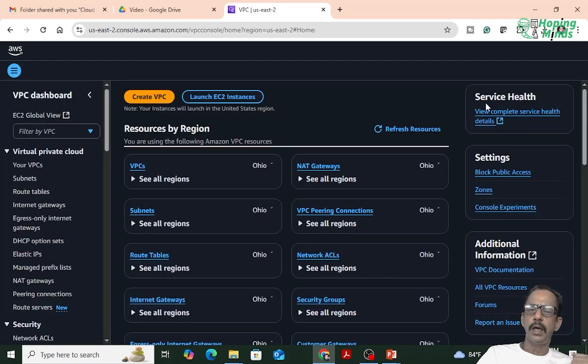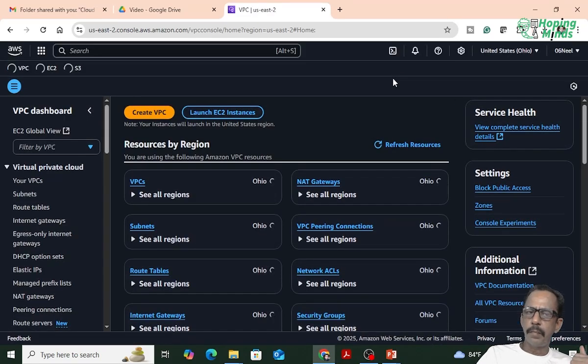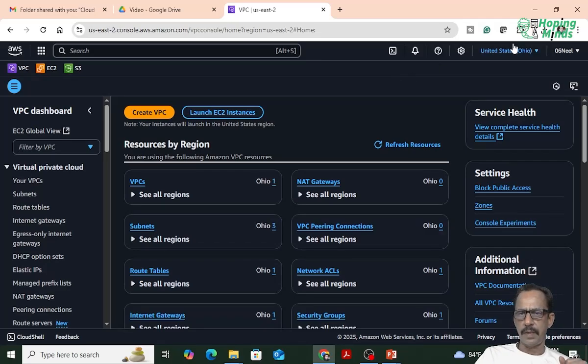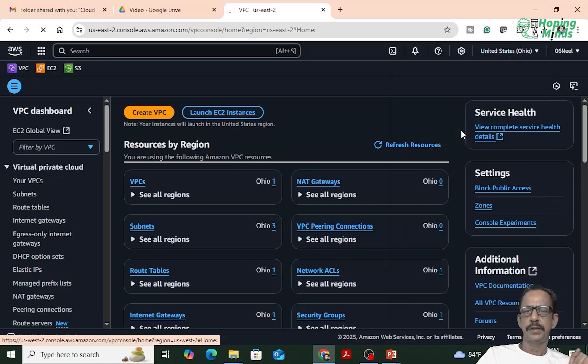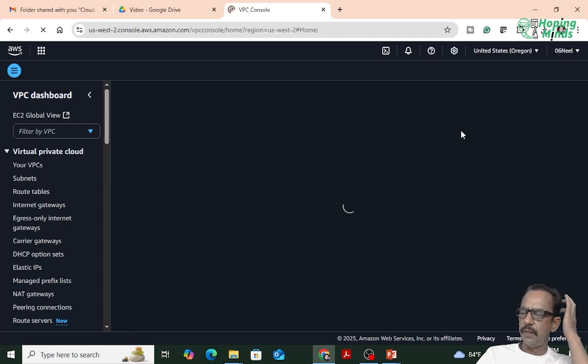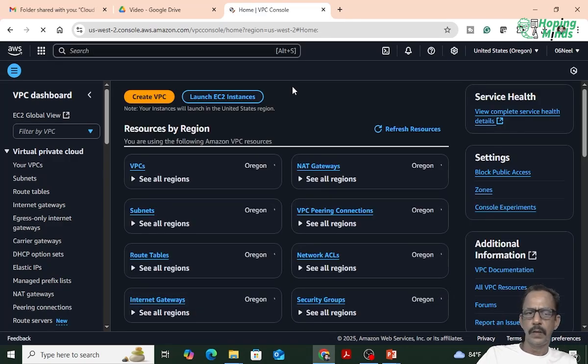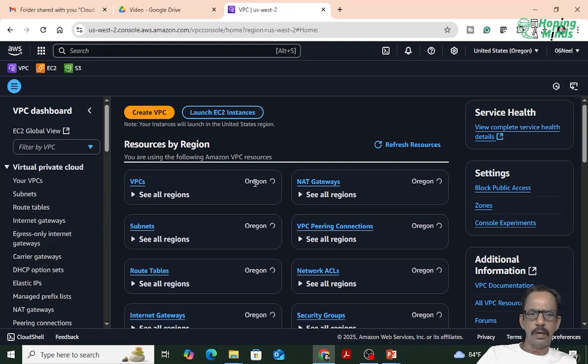What we do is create a custom VPC as per our requirement. Every region has one VPC there by default. Clear? I have shown so many regions. Everywhere one default VPC will be there. Okay, we will continue with the Oregon region.